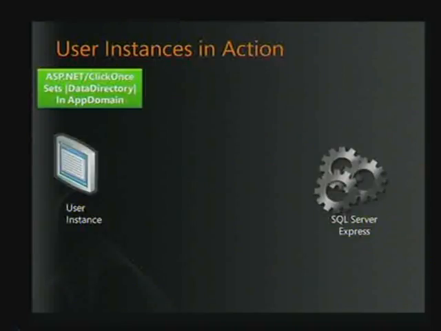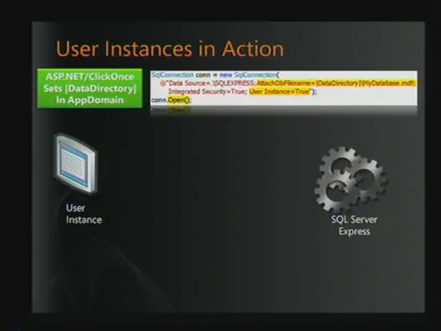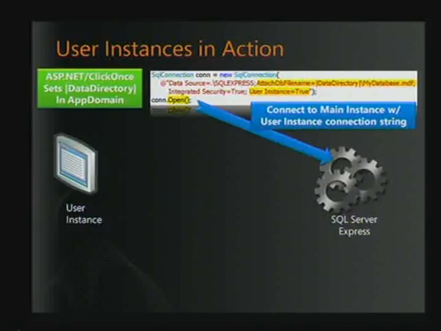Now, how does all this work? Right? Because there's a lot of moving parts to this. Well, what happens is, like I said, ASP.NET spins up. The first thing is it's going to set that app domain property. Then when the connection object here, again, I actually have some C# here. No comments on the semicolon, just there. And I've highlighted a couple important parts: the AttachDbFileName, user instance, and open. When open is executed, it goes and looks in the connection object for that data directory and replaces it.